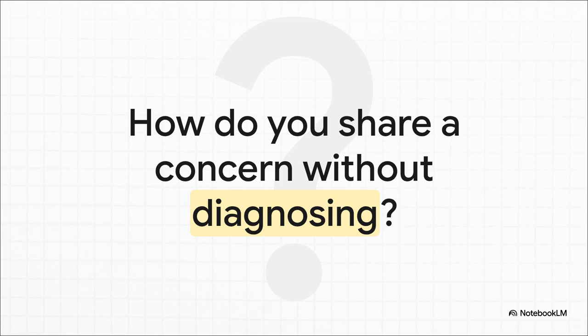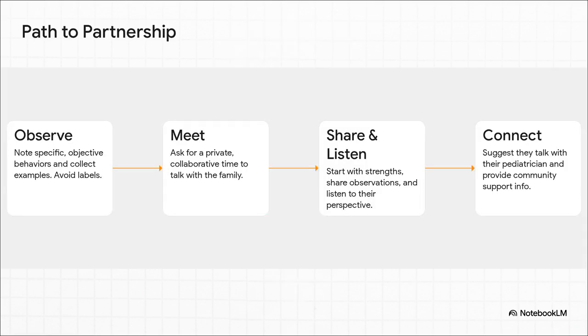And that little voice in your head starts asking, how on earth do I bring this up with a parent without overstepping, without making them defensive? Here's the most important thing to remember. You are a key observer. You're a supportive partner. You are not a diagnostician. Your role is simply to share what you see, not to put a label on it. And doing this well requires a really thoughtful, supportive approach.